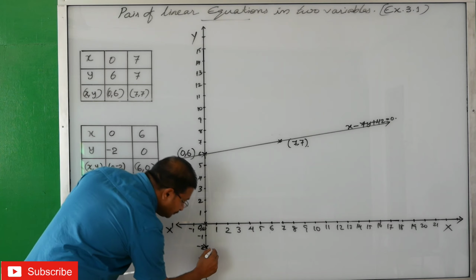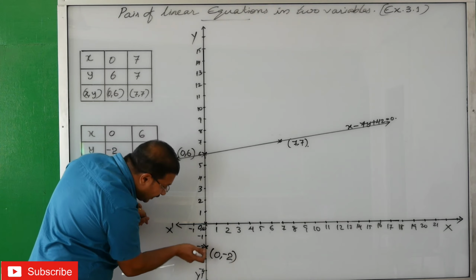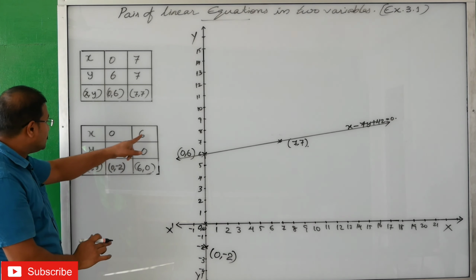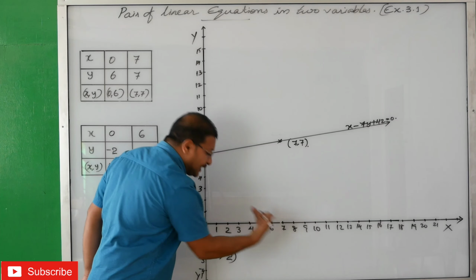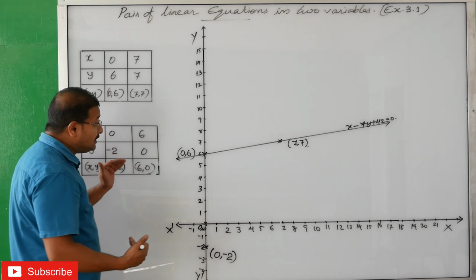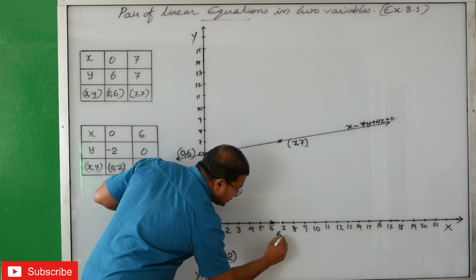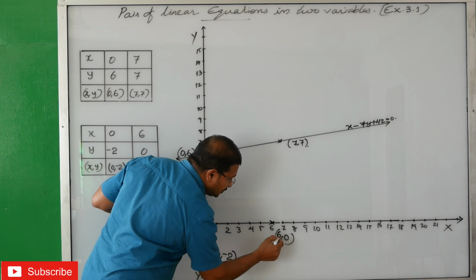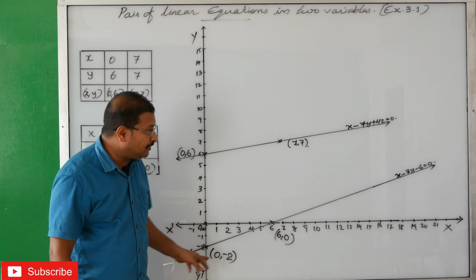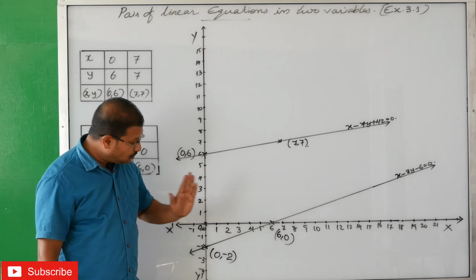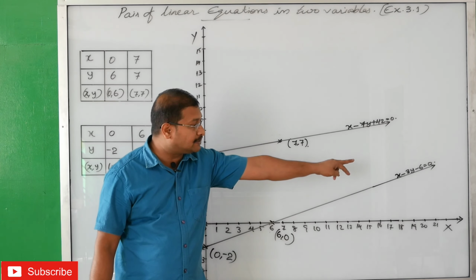What will you write? 0, minus 2. X equal to 0, y equals minus 2. Next point, 6, 0. X equals 6, plus 6. So it will be on the right side. Ready? After that, y 0 means x-axis. So this point is 6, 0, this one. Ready? So we'll join these two. See now, while joining, we got this line, isn't it? So this is the line for the second equation. What is that? x minus 3y minus 6 equal to 0.